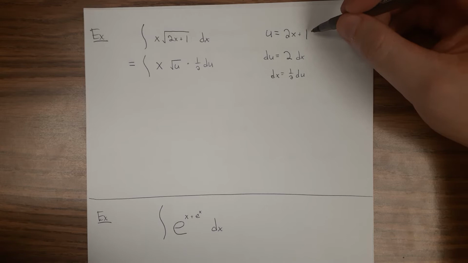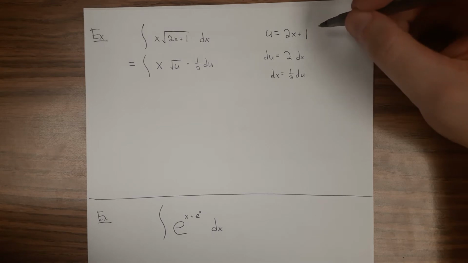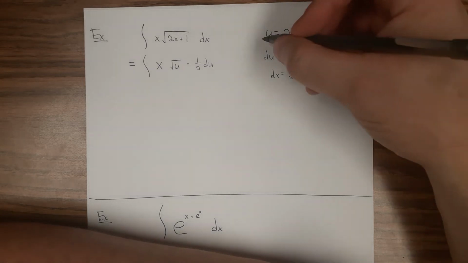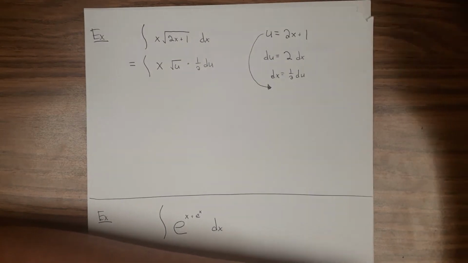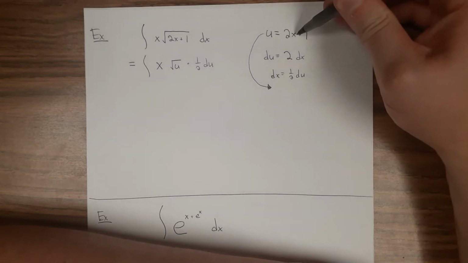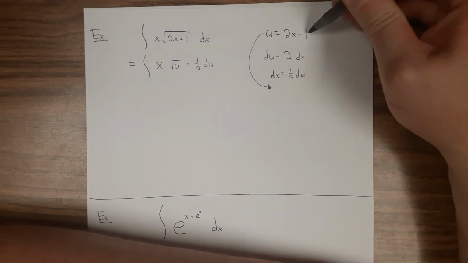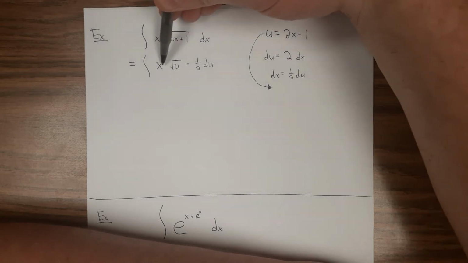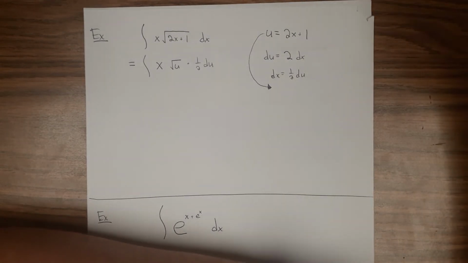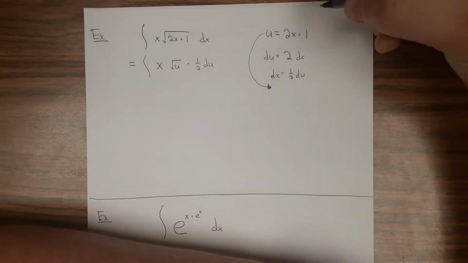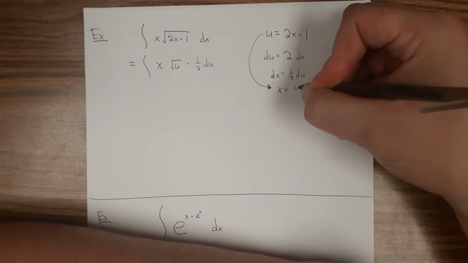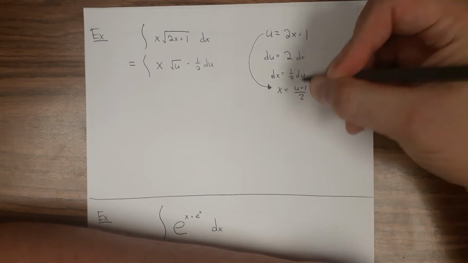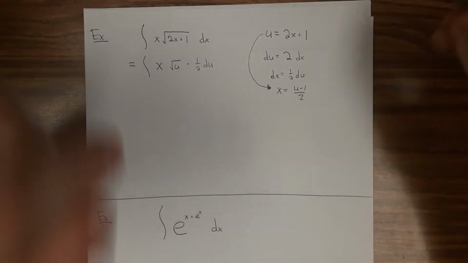One thing you can do, if you're in a situation like this, is go back to the equation when you determined u. You can solve that for x. I'm going to solve this for x, and then whatever I get, I'm going to put here. And then there won't be any more of the letter x involved. So this is easy enough. I'm going to subtract 1 and divide by 2, so hopefully it's okay if I just do this in one step. x would be (u minus 1) over 2.